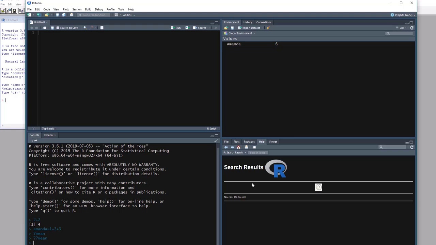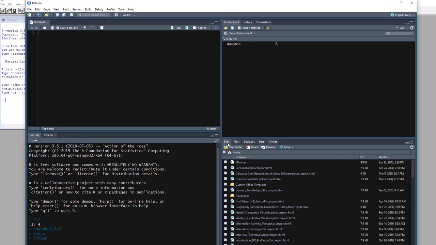All right, so now we're going to talk about how do we actually open up a file and how do we do work in R. So one thing that we're going to want to do is set what is called a working directory. This specifies the default location for you to read and write files from during a session. So the first thing that I'm going to do is go down here to Files, and we're going to look at how to navigate the files on your computer.